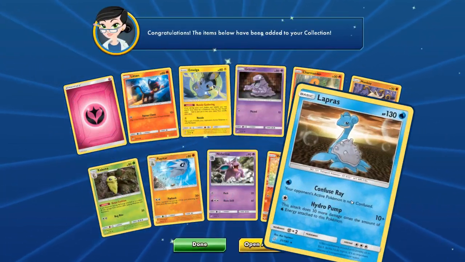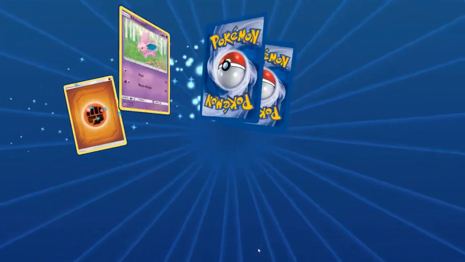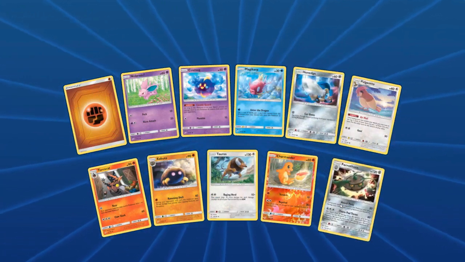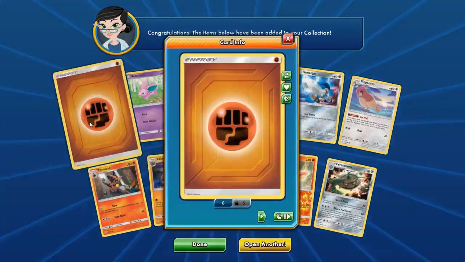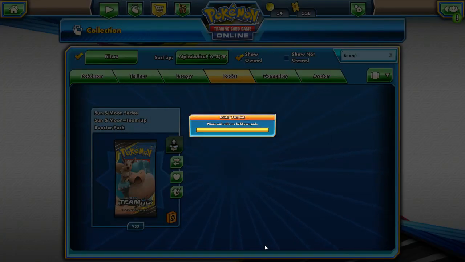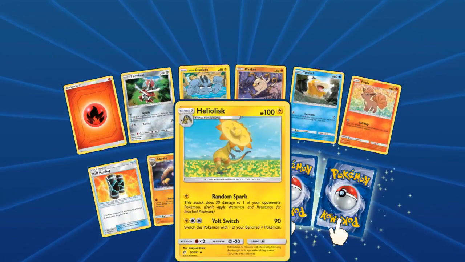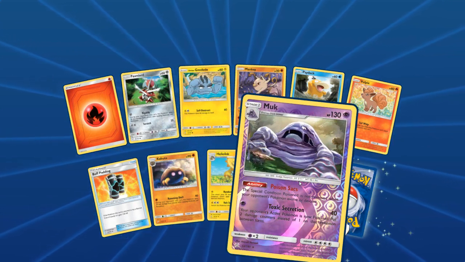A Vulpix. Lapras again. Is that a shocking thing? Honedge? How many of these energies have I got? Eight? Oof. I do like the new energies. They are nice. Buff padding, which is used in Wailord. Alolan Muk. The new Muk.